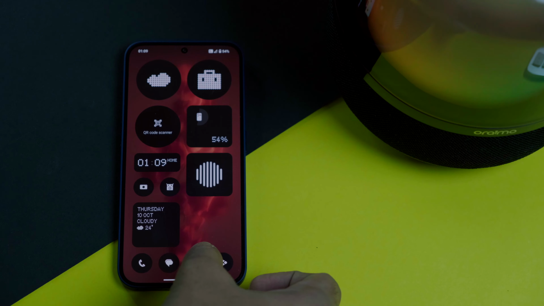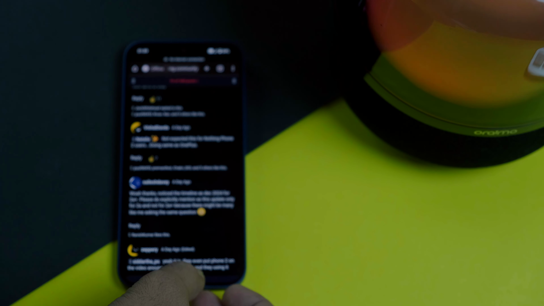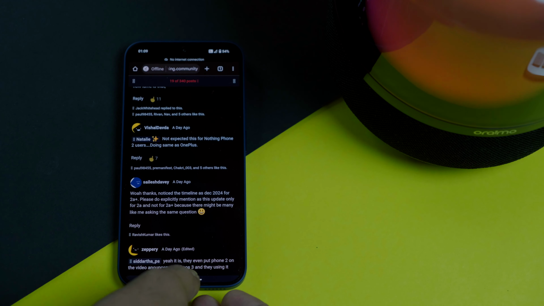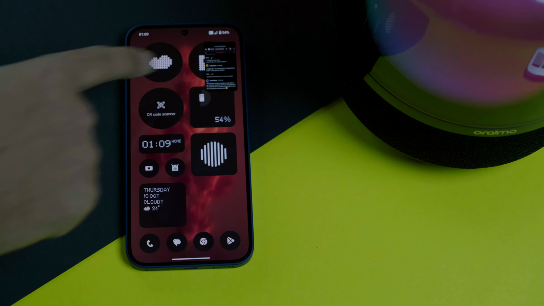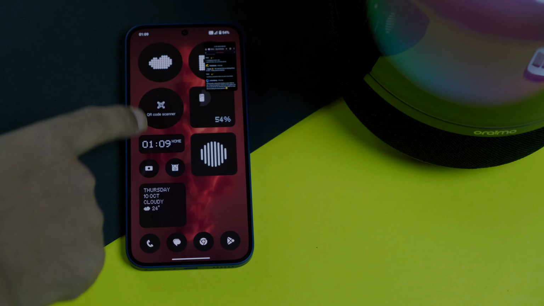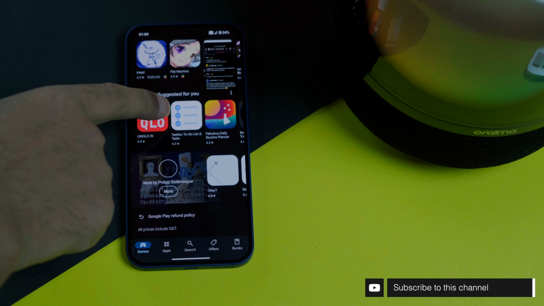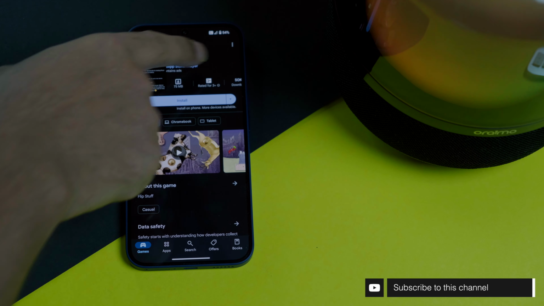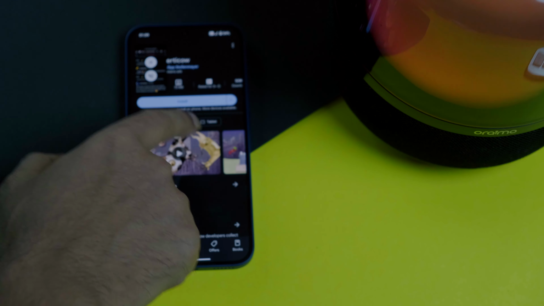So let's say if I just open Chrome and I have some pages open. Now I want to use this while I'm using some other application as well. So what I can do here is I can just click over here and drag and put it over here. So you now see that my Chrome is also open and I can still use some different applications. So let's say if I want to go to Play Store, I can go to Play Store. While using Play Store, I'm still able to access my Chrome, and if I want to increase its size, I can just drag down and I can increase the size of that pop-up window.